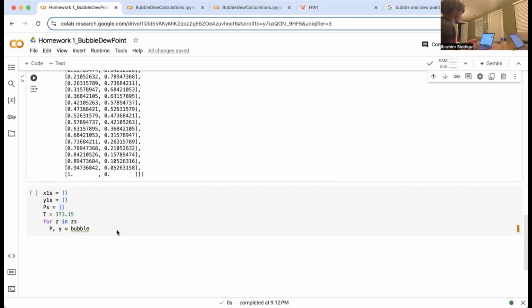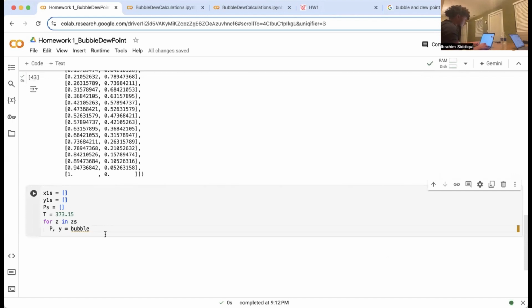Okay, so continuing off of where we left off, we're going to state the bubble pressure for the ideal case at Z for all of our components at temperature. Then we're going to enter all of these X's, Y's, and P's and plug them back into the first three arrays.